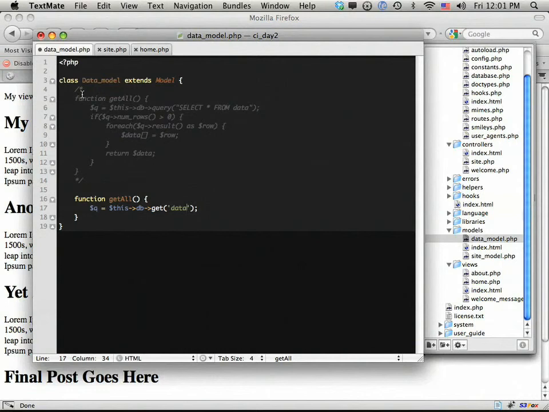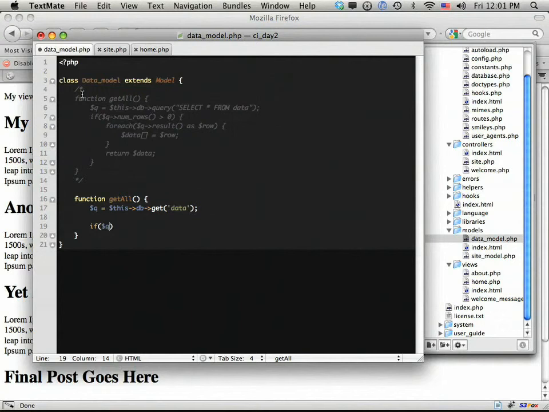So we're saying get everything from data. Now we can additionally pass in two extra parameters if we want. The second parameter is going to be the limit. How many do you want to return? So let's say maybe for your home page you only want to show the first 5 records from a table. You type in 5. And then also the third parameter would be an offset if you wanted to include that as well. All right. I'm just going to keep it simple as that.